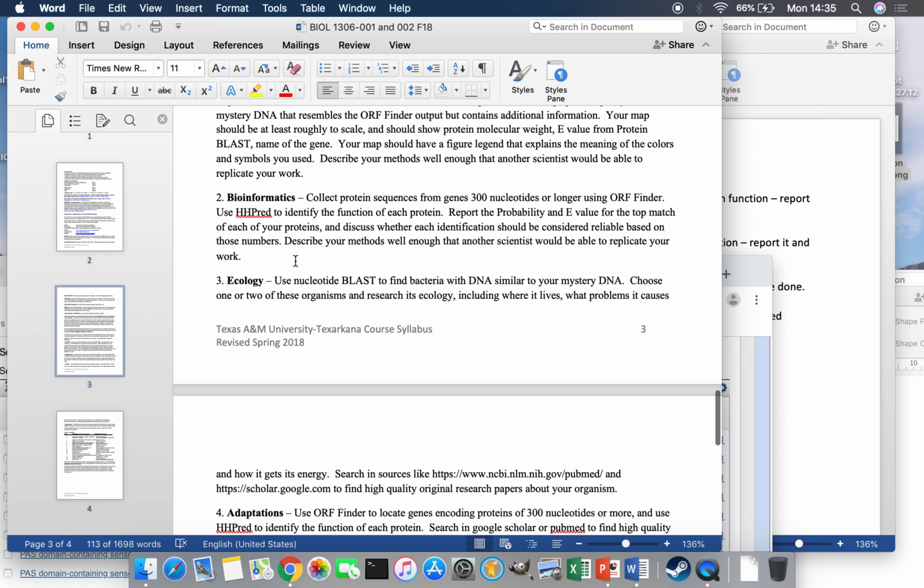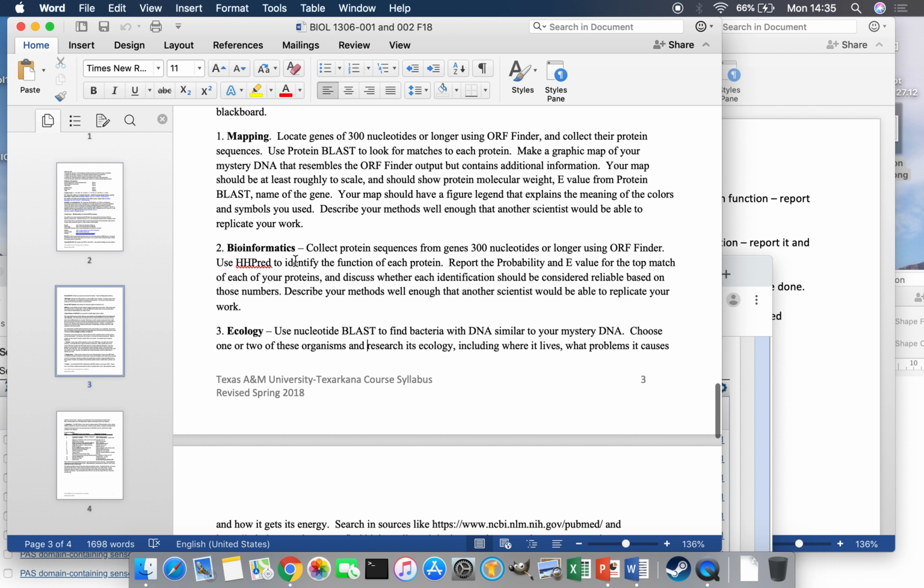So if you guys are on speaking terms, just talk to your bioinformatics person or your mapping person and ask them, where is all the data pointing, all the good data? Now, we're not talking about that sort of iffy data that's in the middle. We want the really good, error value of 0 type data. And if it's all pointing toward Ralstonia solanacearum, then bam, that's the thing that you are going to use. The other thing that you could do, if you want to confirm this yourself, is you can use a thing called nucleotide blast.